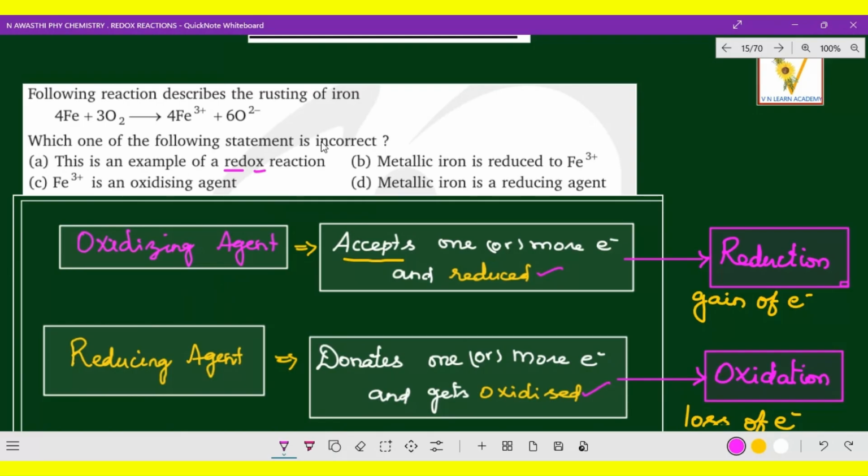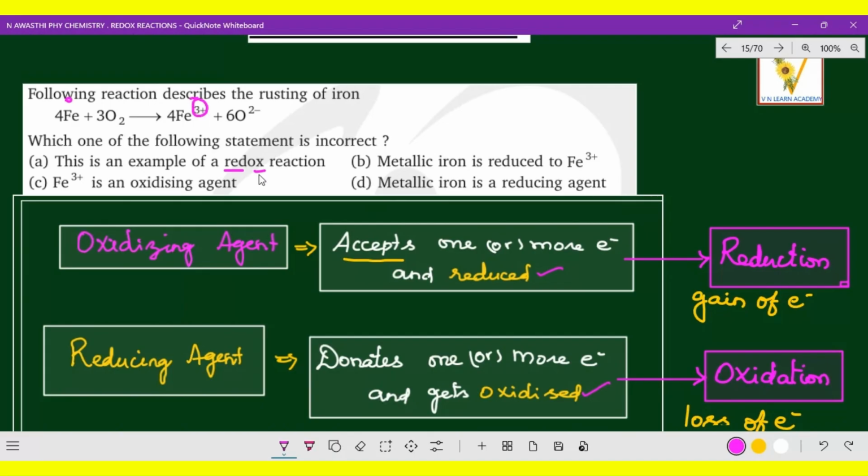Why are they asking for the incorrect option? So why is this correct? Actually, this is generally a best example, an evergreen question, of oxidation and reduction, and an easy way to identify it is the rusting of iron. It is a redox reaction example. Why is it oxidation and reduction? Both are taking place. Fe is in the 0 elemental oxidation state, whereas here it is 3+.